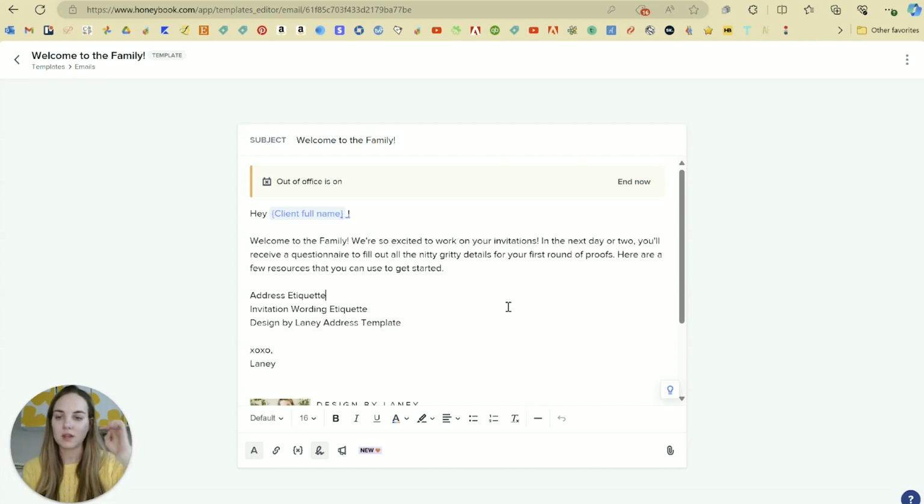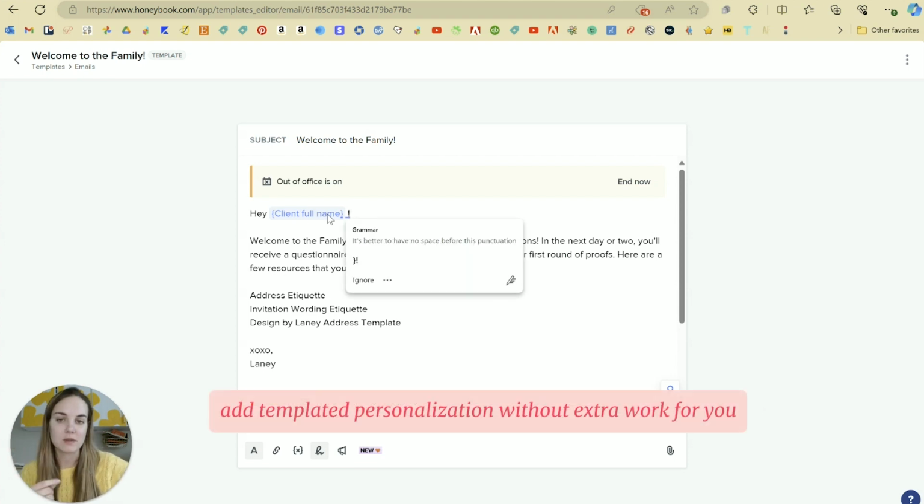What I love about something like this is it's a touch point that you may not have been able to have when it was just you manually doing this. You may not have time to fill this out, send it to everyone. You may not remember to send it to everyone. But when it's a template here in HoneyBook, it makes it so much easier because it's one or two clicks and done. And something that's really cool is that you can personalize these things without actually spending time personalizing them.